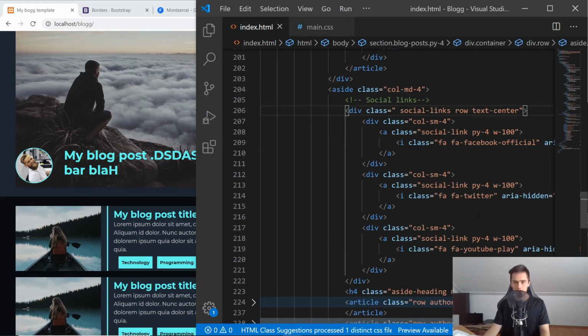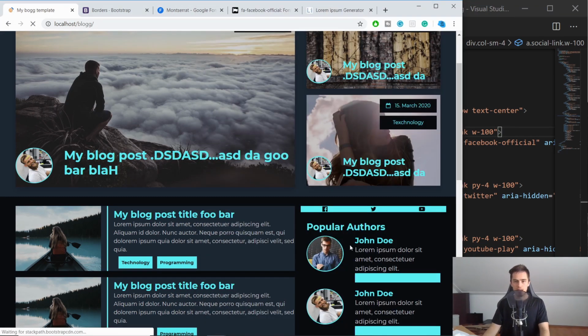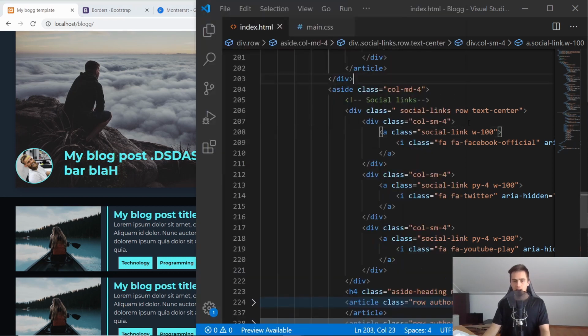But we don't have any padding around it. All right, so this thing. All right, so how do I actually fix this? The problem is that the link is not displayed as a block element, it's displayed as an inline element. So we have this sort of problem here with the padding not being added.